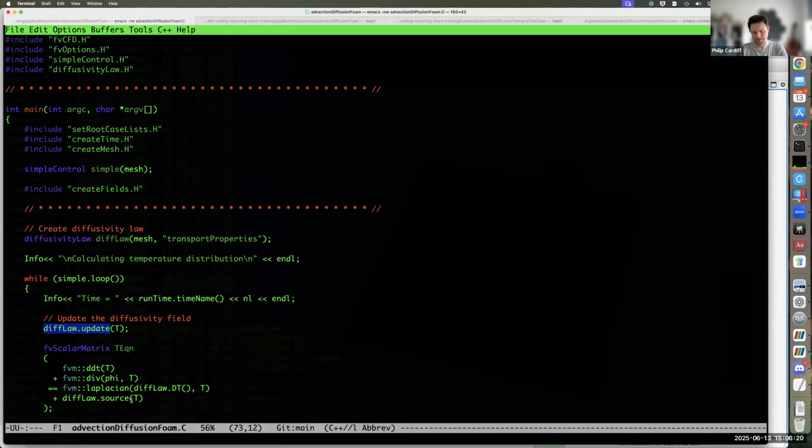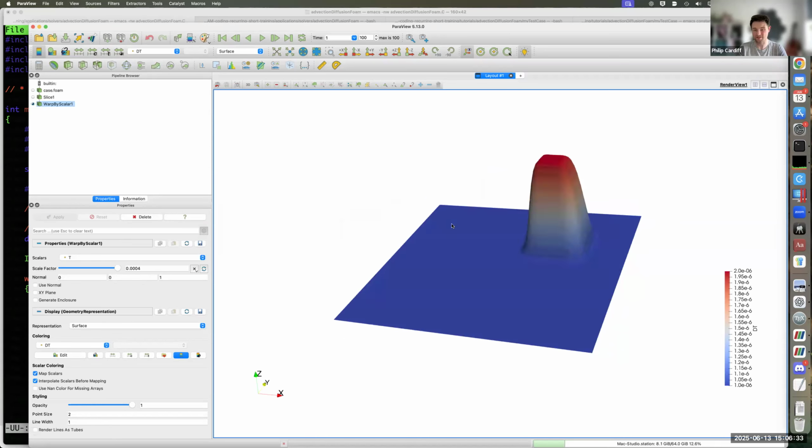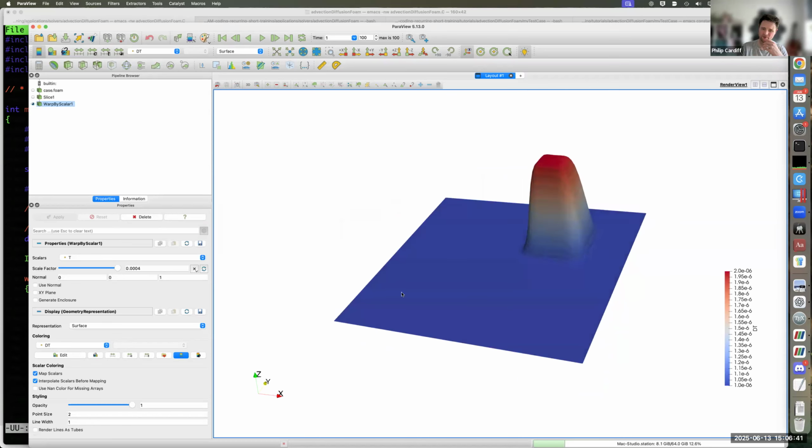And then you can imagine that that source could be time or spatially varying. So for example, if I wanted to apply a heat source at this region here, I could find all the cells in this region and then apply a heat source and then move that around. So, for example, if you're implementing a simple laser heat source, not boundary condition, source term, you could do it that way.